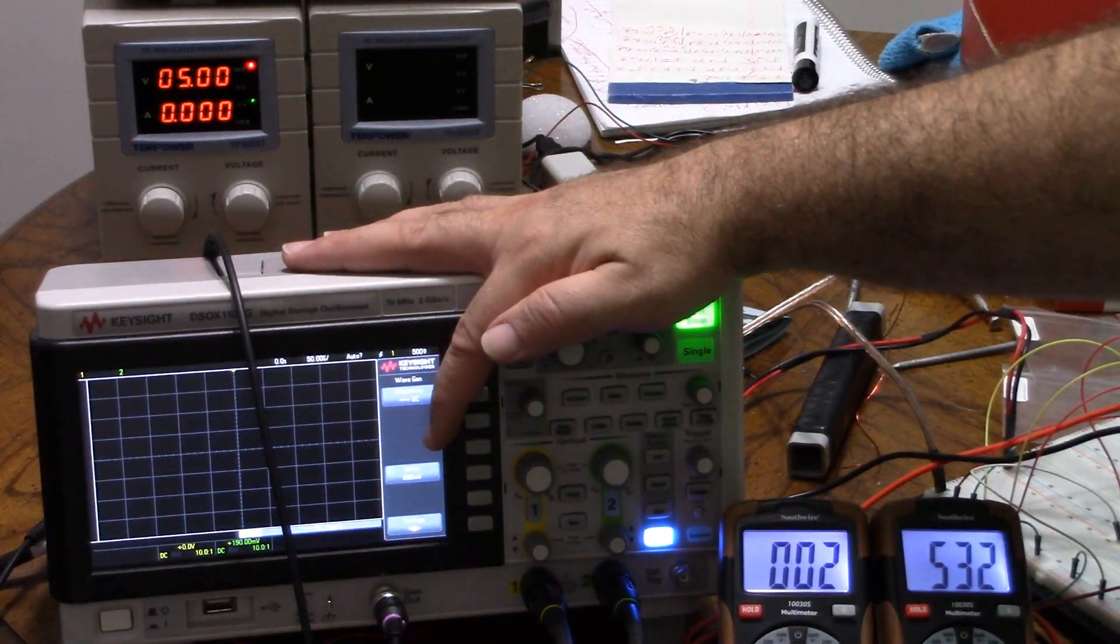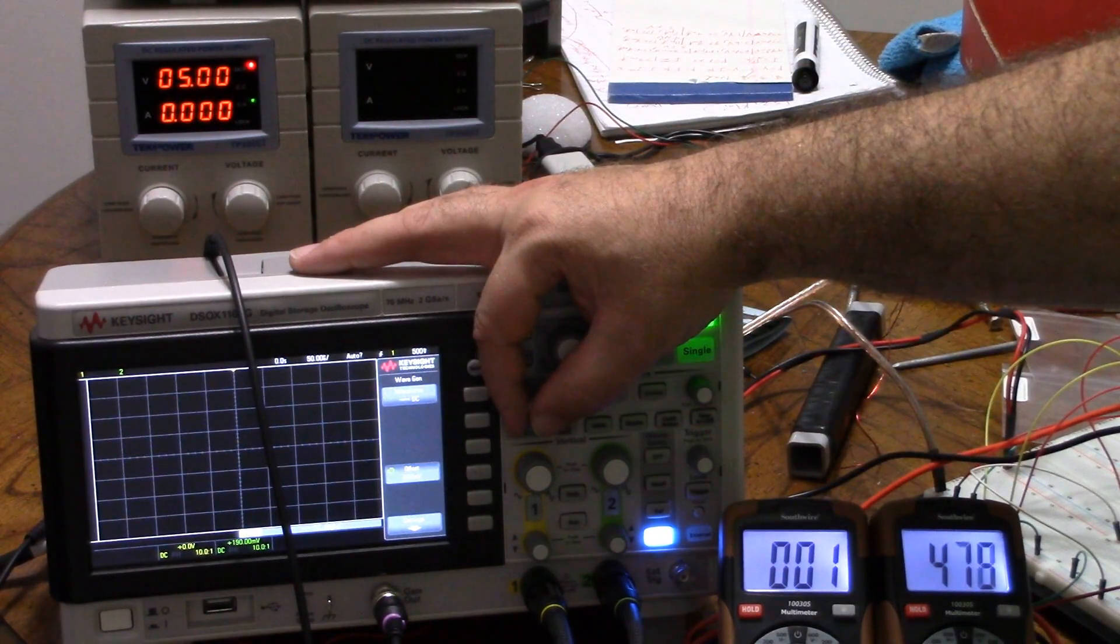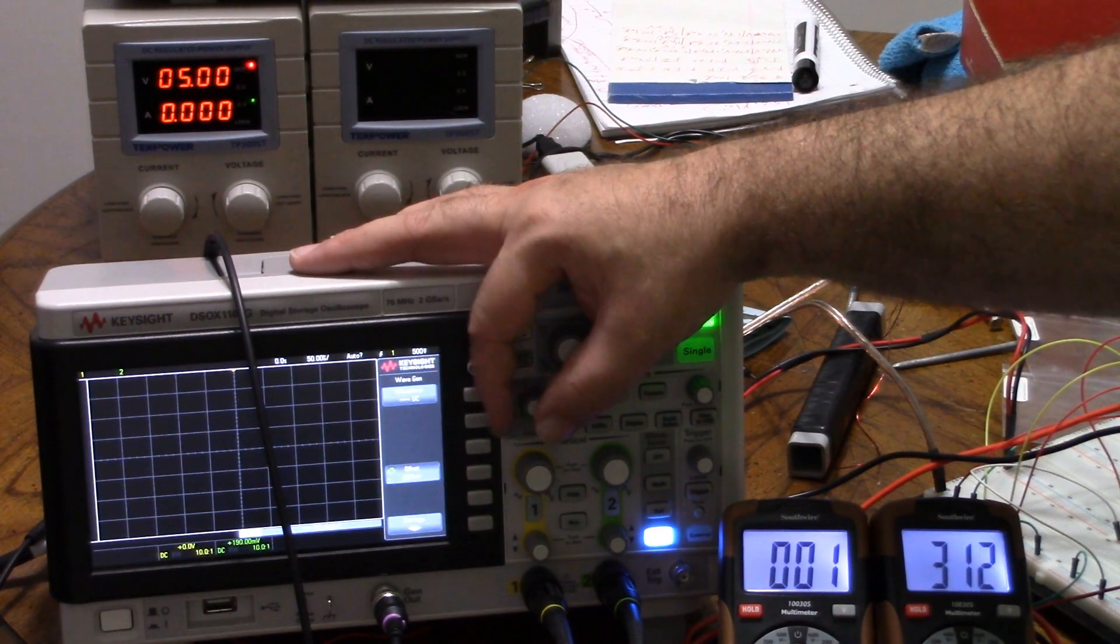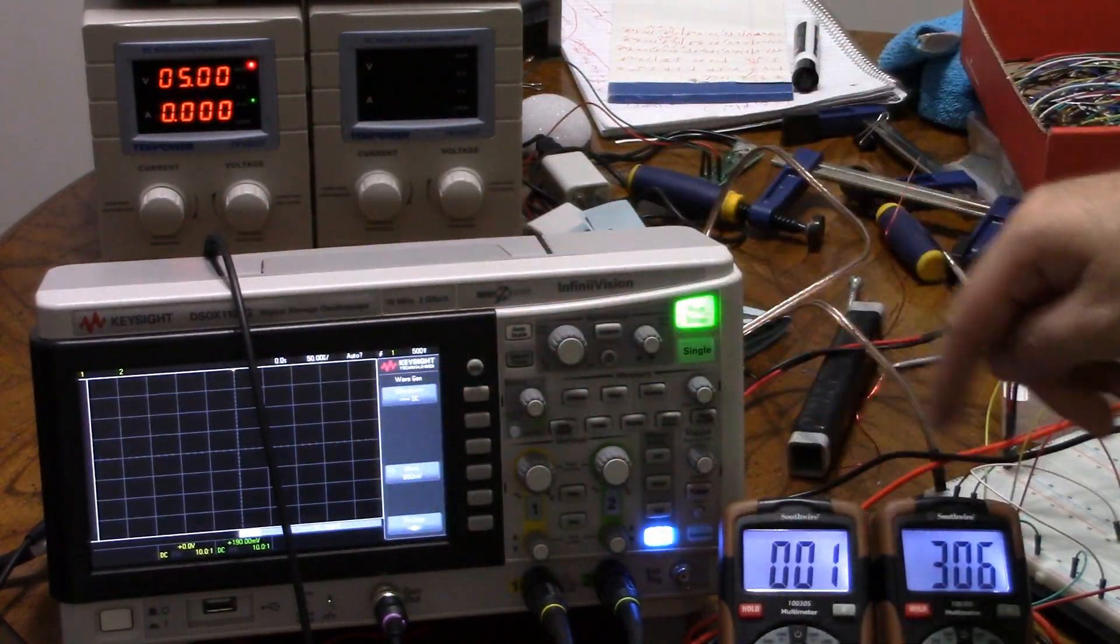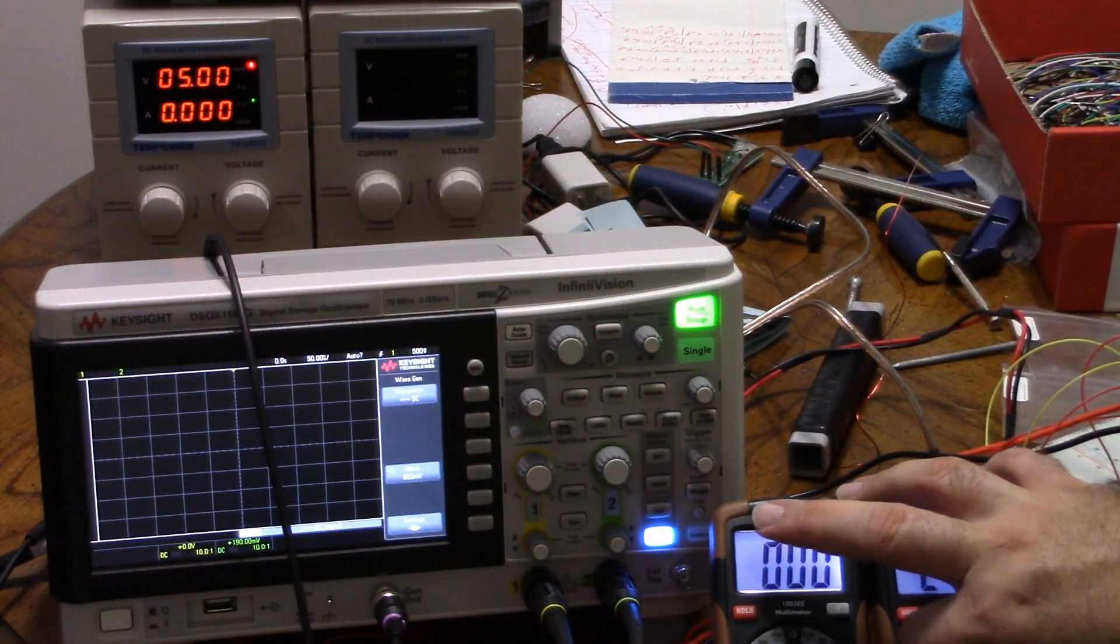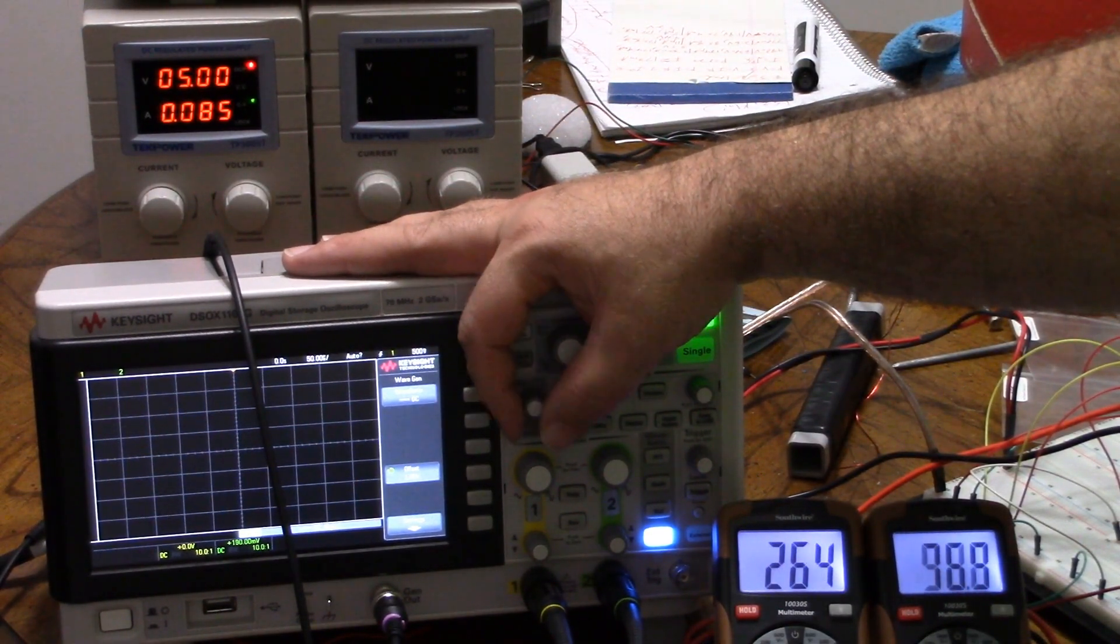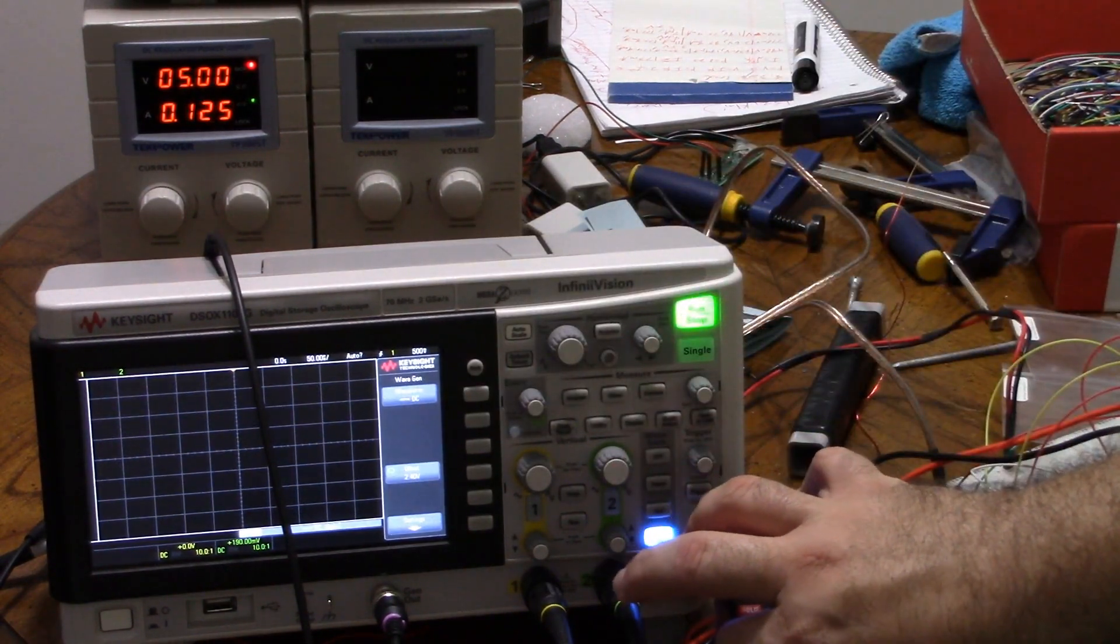And you see it varies wildly. So this is... See the inaccuracy? See, I'm still seeing 1 microamp. And now we're 300. So this is... The demonstration is rough. But you get the point. So now I'm going to turn this up to milliamps. And I'm just going to shove it right up there. I'm going to shove it right up there. And we can see we're already getting... Like, there's a milliamp already. So I have to turn this up as well.